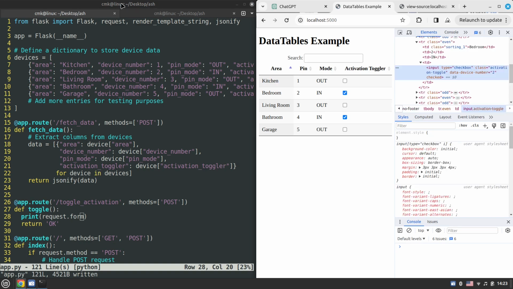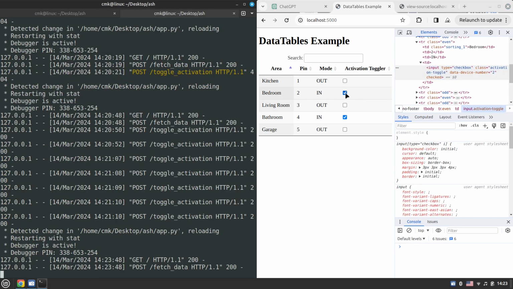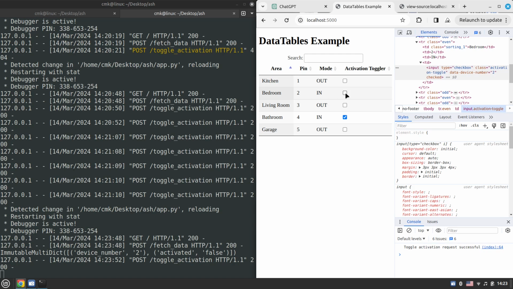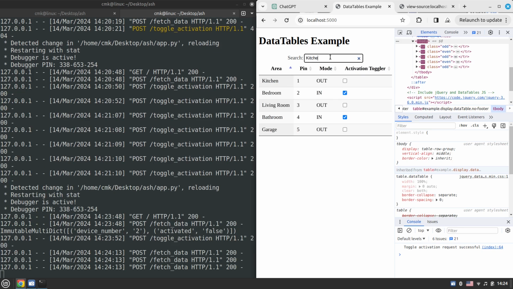So let's try. Yeah, device number and the activated state. So we can pass whatever data like this. If we need more data, this can be added later on as well. And for now, yeah, by the way, let's just do it on the kitchen here.